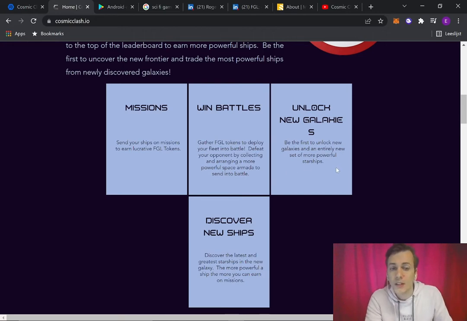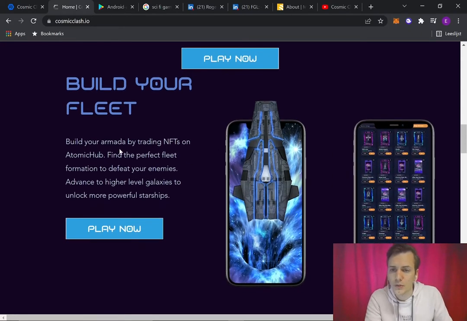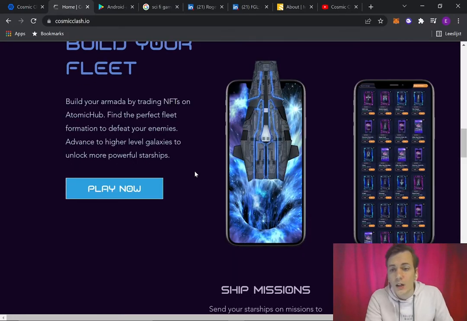Unlock new galaxies. Be the first to unlock new galaxies and an entire new set of more powerful starships. Discover new ships. Discover the latest and greatest ships in the new galaxy. The more powerful a ship, the more you can earn on missions. Build your fleet. Build your armada. Armada is probably a synonym for fleet, I guess. I'll have to look that up after this video. By trading NFTs on the Atomic Hub, find the perfect fleet formation to defeat your enemies. Advance to higher level galaxies to unlock more powerful starships, so you can play the game.